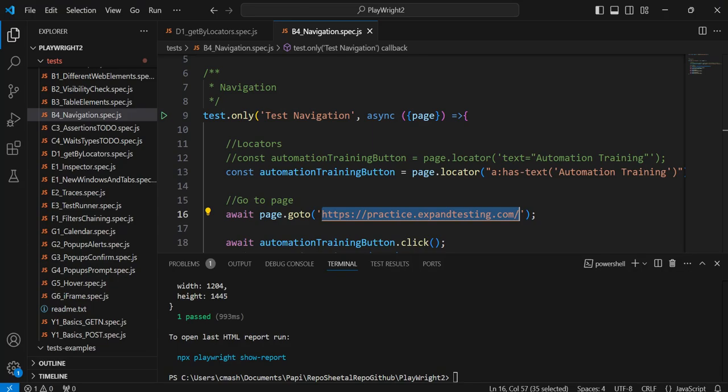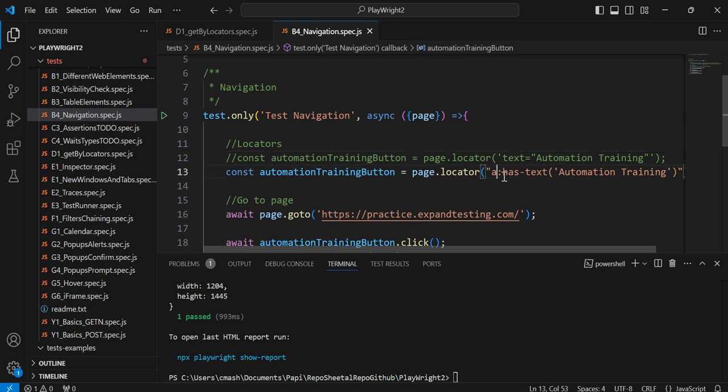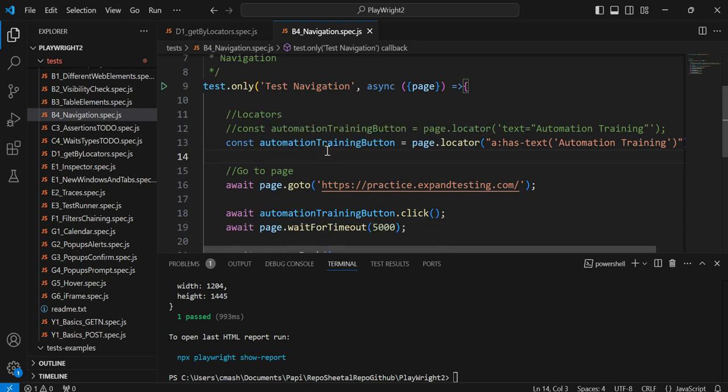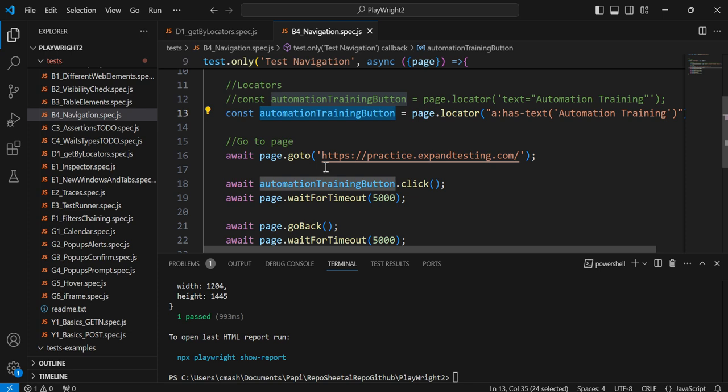So we have two options. We could write the normal locators, which we have already seen lots of times. Text is equal to automation training, this is the best one. I like it, it never fails. Another, for your information, it's good to know, both are almost similar. Just here we are using tag anchor, any anchor tag which has the text automation training. You need to know all the different styles of locators so that you can use them accordingly. If one is not working by any chance, the other one will definitely work. So this is the automation training link.